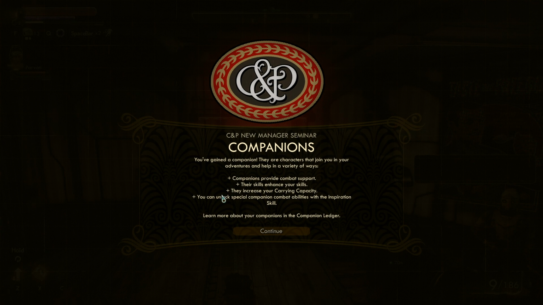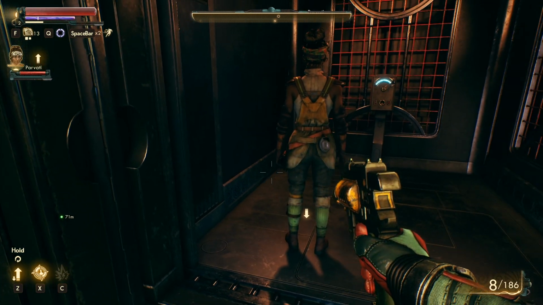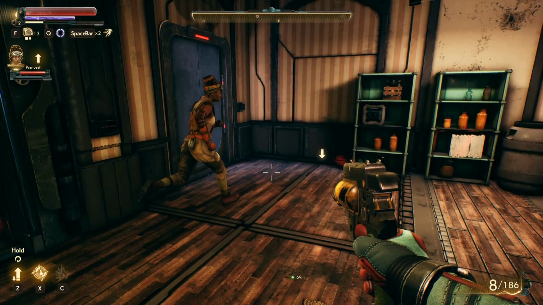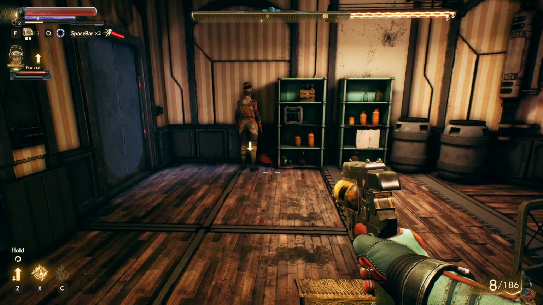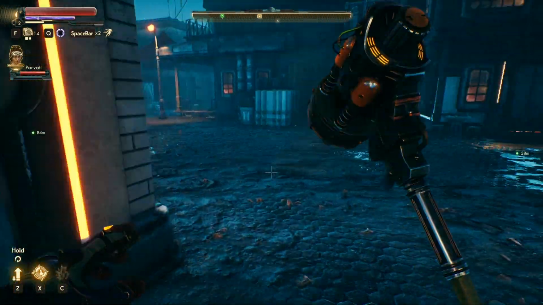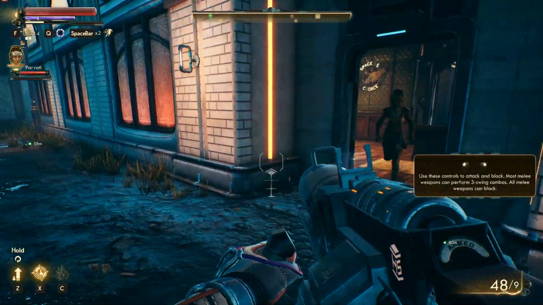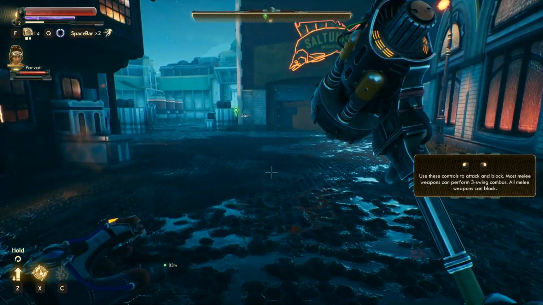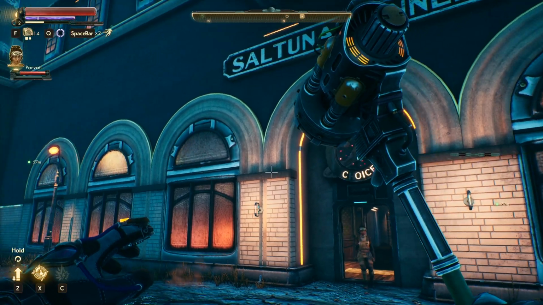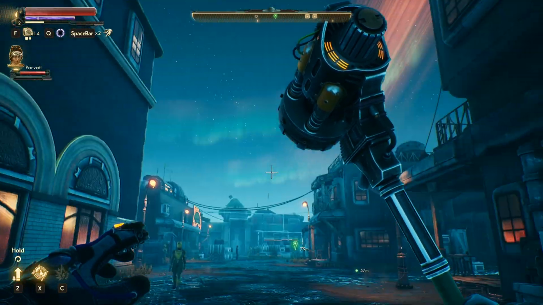So you can see right here, companions provide combat support. Their skills enhance your skills, they increase your carrying capacity, and you can unlock special companion combat abilities with the inspiration skill. You can also give different commands, for example, I can tell her where to go, that type of thing. And so having them is pretty cool. Like I said, it pays to literally loot everything and steal everything because you can get all kinds of cool weapons. So even in this first building, I found a couple things that were just in chests that you can steal, and then as long as you don't get caught, you're good to go.